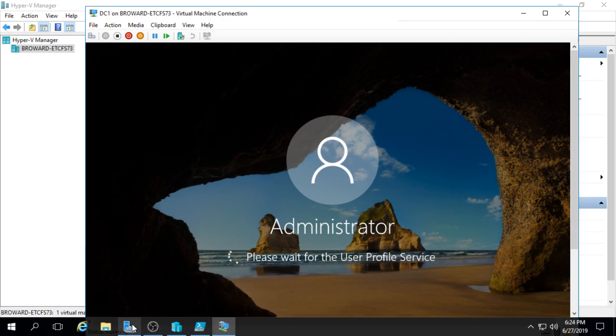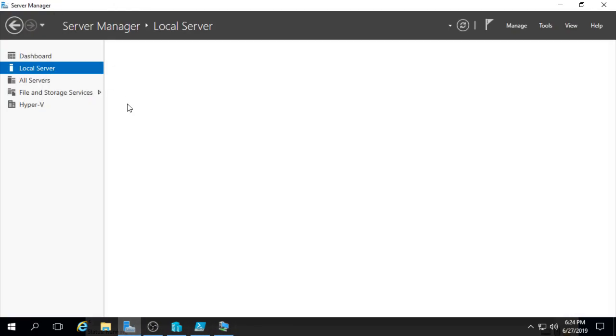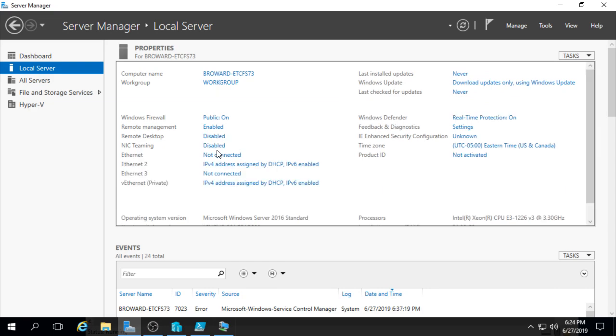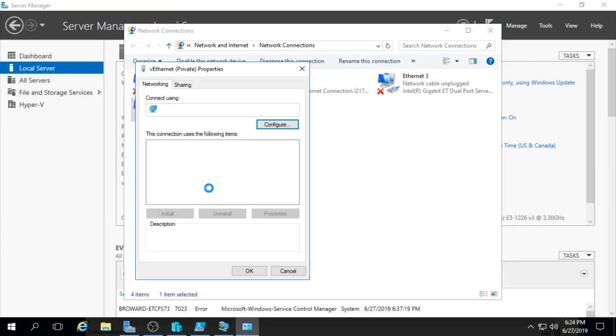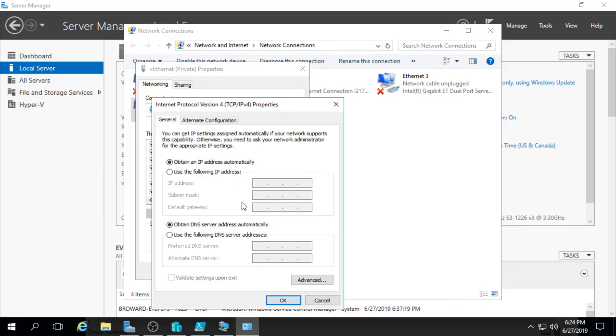Oh, I skipped one step, guys. On my virtual NIC, on my real machine, I need to give it an IP. So for this virtual NIC, I'm going to give it the first IP.